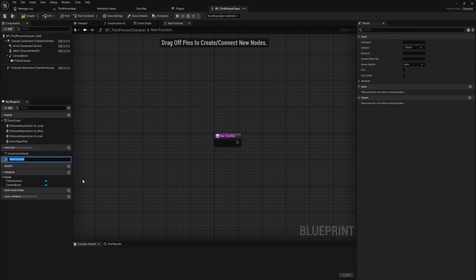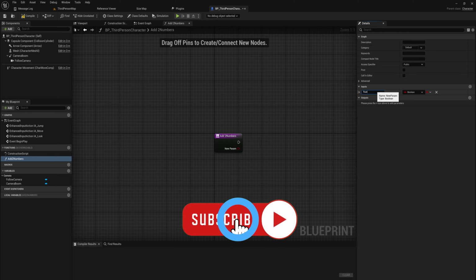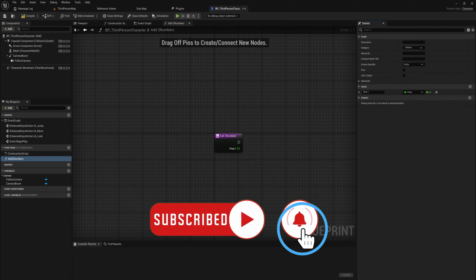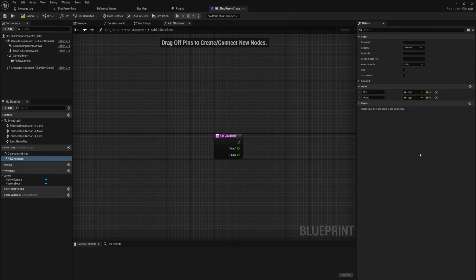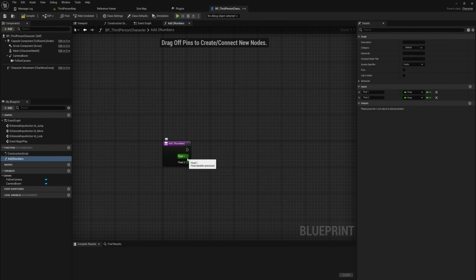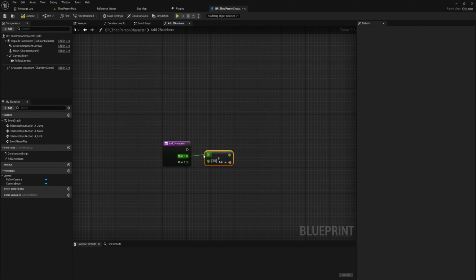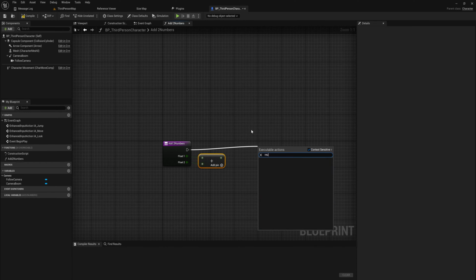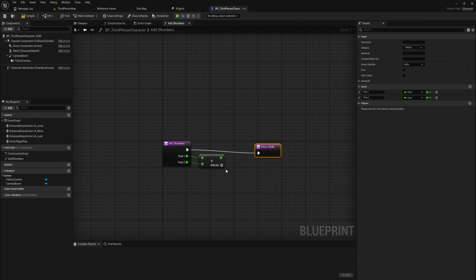So let's make a function and let's say this is add two numbers, something like that. And there we're going to input two float numbers to add together. So that will be floats. Float 1, which of course will be a float value, and we will have a float 2, which will be a float value as well. Now, if we simply want to add these two together, you would think, okay, we do this, and that is pretty much all there is to it, right? And then we could even return, and the result of that is going to be our return value.